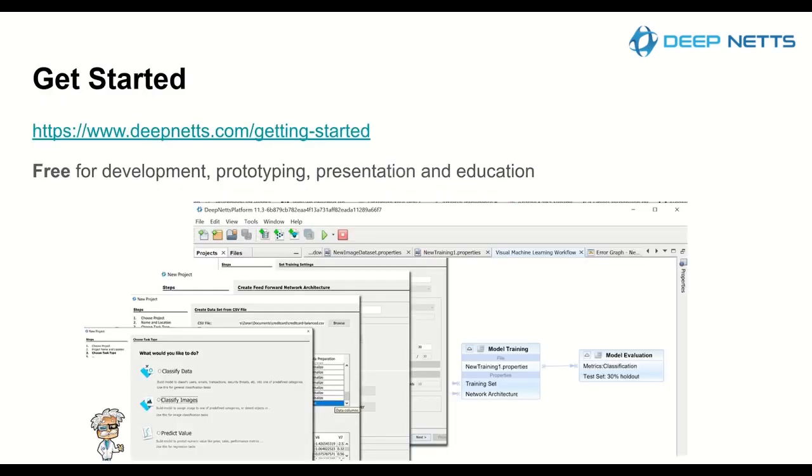In order to get started, you can go to the DeepNetts getting started page, and you can follow the instructions to download the setup, and there is good documentation and also some examples on our blog, such as how to do parking lot occupancy detection, how to do cloud recognition, and many others.